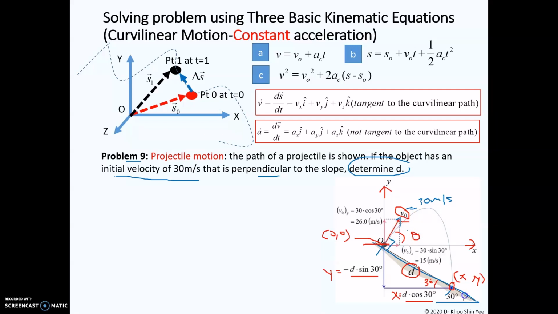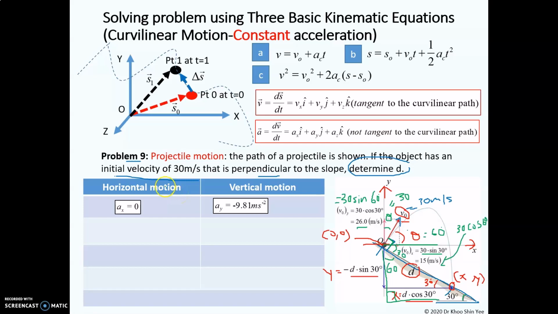To decompose the initial velocity to the x component, we need the angle here. So far we only know here you have 30 degree. So since this is a triangle, over here is 90, over here is 60. So since this is horizontal, therefore you obtain 30 degree here. Since this is 90 degree, we obtain the angle here to be 60. So you can find the velocity at the x component to be 30 cos 60, then you should get the answer to be 15. If you calculate the angle here, then you should get 30 degree. So if you compute 30 sin 30, then you should get the same thing. To find the initial velocity in the y direction, you can use 30 sin 60 or 30 cos 30, then you should get 26 meters per second.